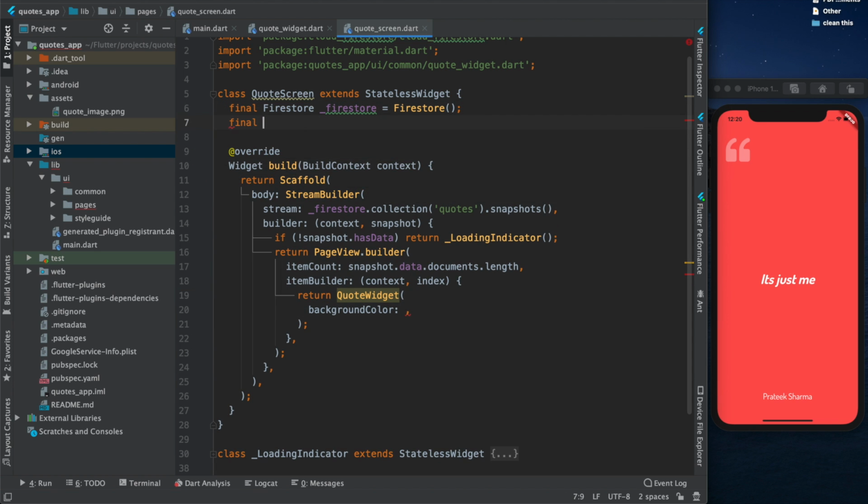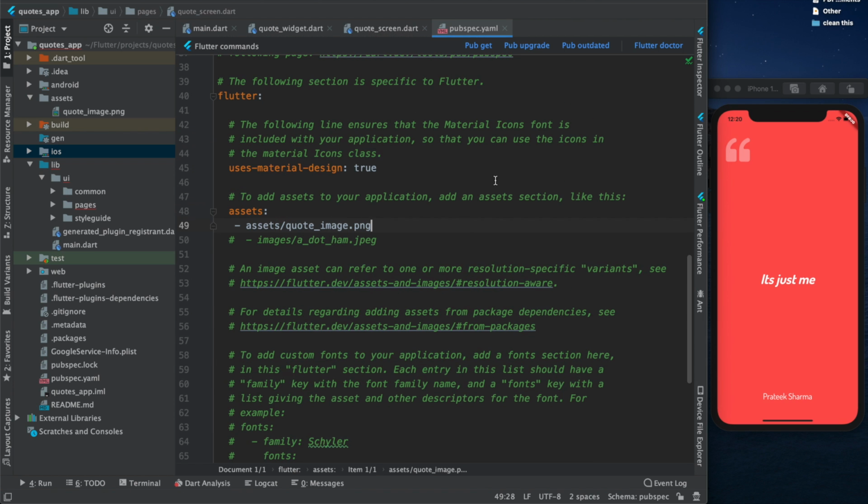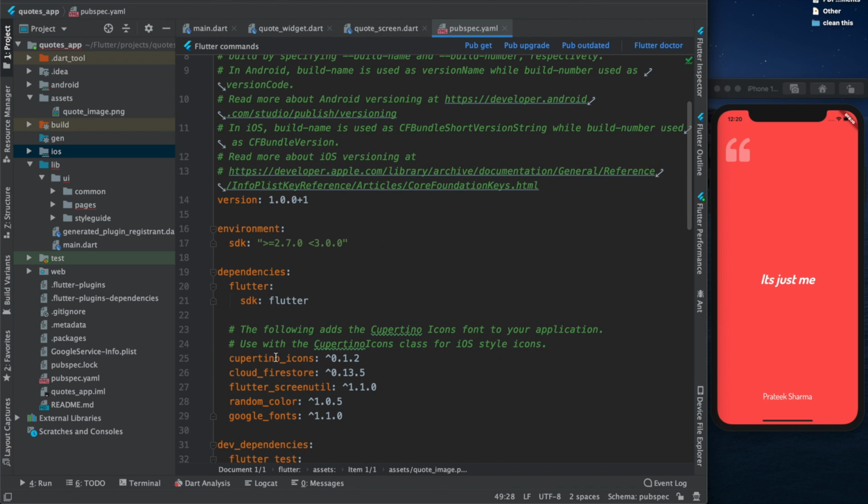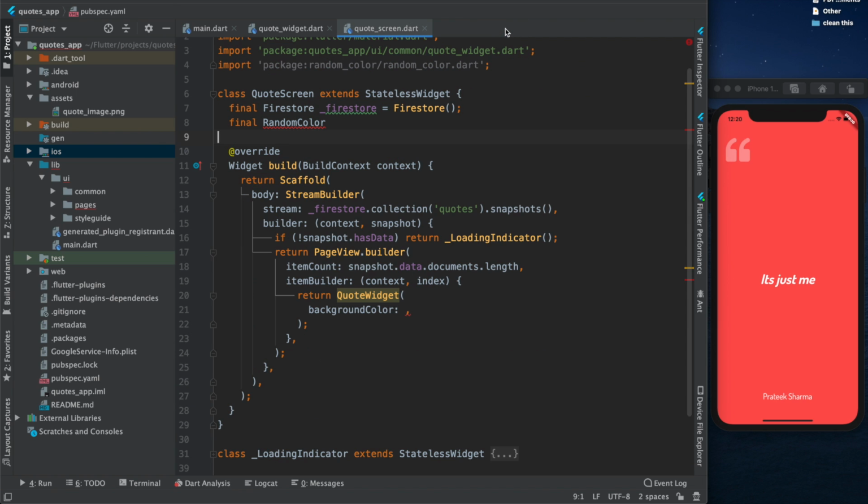So we'll define random color. Now this time the library which I added, random color, will come into the picture. We have already seen Google Fonts, we have seen ScreenUtil, now we have seen Firestore, now we are seeing random color. Okay. Background color, so you will define random color like this.